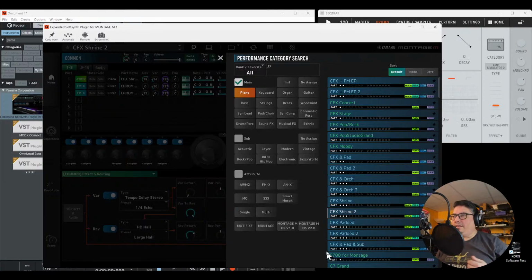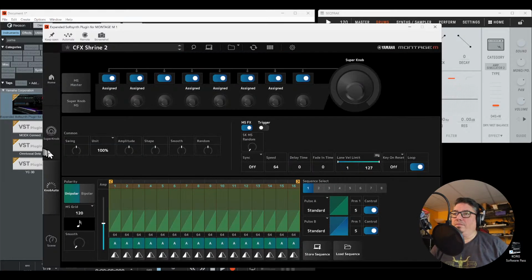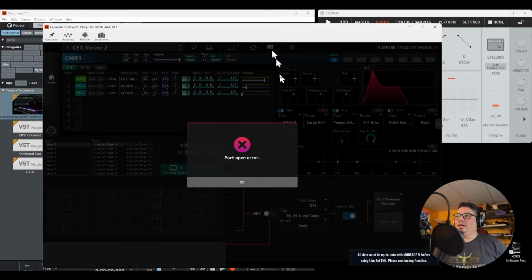Anyway, yeah, it's got all the sounds there that you've got from the unit. Plus, it's much nicer to edit things in here than it is on the actual device, in my opinion. I do like having a full screen editor. It's just a nice feeling to be able to jump around it.